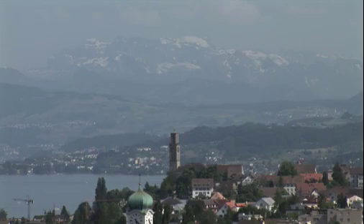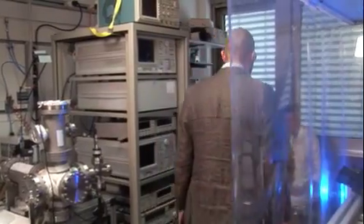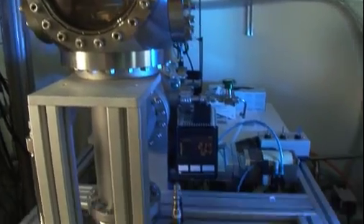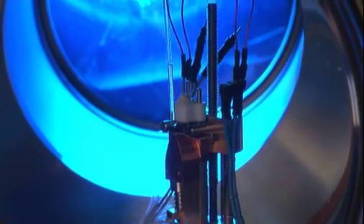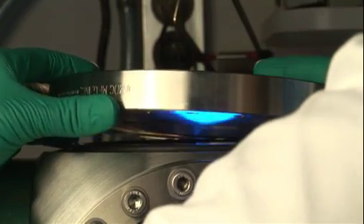He travels to Zurich in Switzerland, where IBM's research group in nanotechnology is located. This will be an interesting day — I am curious to see how the instruments work and if we are able to measure on a single molecule. The equipment used at IBM is state of the art. The two researchers immediately set to work testing Kasper's molecules in order to find out whether the last six months have been wasted or whether the Single project has made headway.